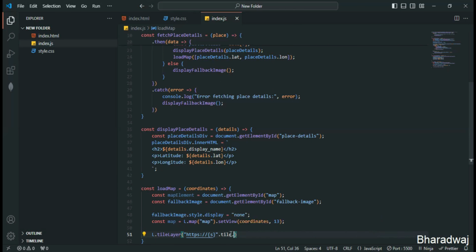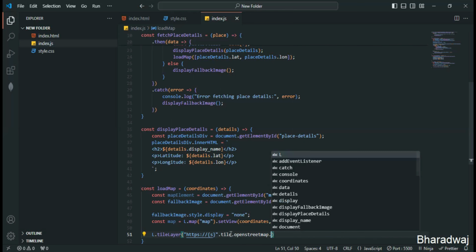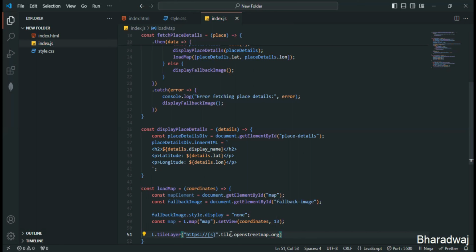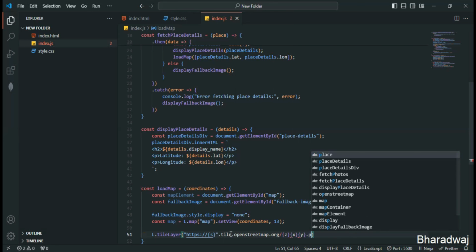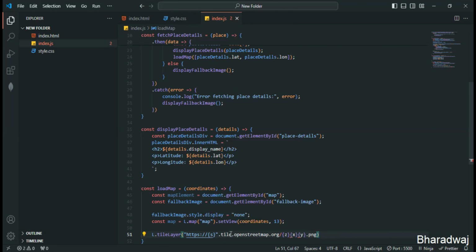Dot tile, openstreetmap, in this one let me give Z, X as well as Y, dot PNG. Somewhere I did wrong, so here I'll just remove the double inverted comma.